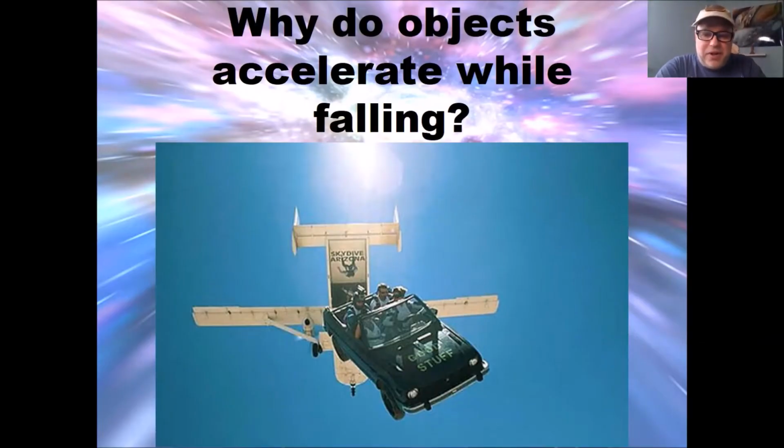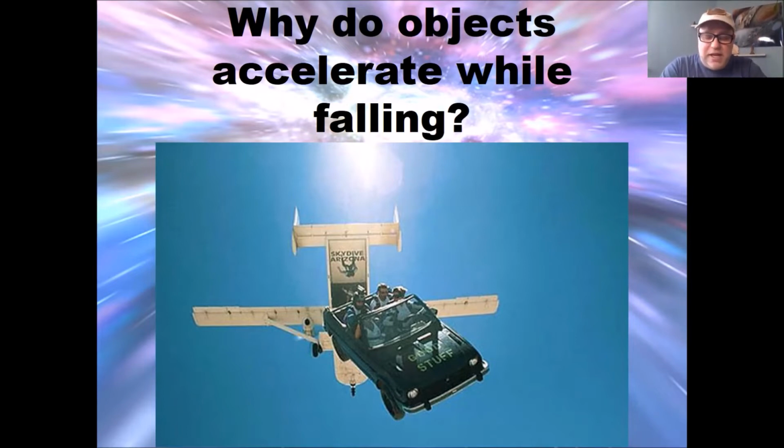Today we're going to be talking about things falling through the air. Let's say, for instance, you look at the picture on the screen right here and you notice there is obviously a car falling out of the plane, which seems kind of strange, right? The question is, what happens as the plane pulls away and the car falls down? Does the car get going faster and faster? Well, sure it does. It's got to, right? As gravity pulls down on it.